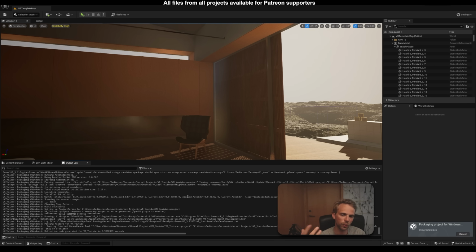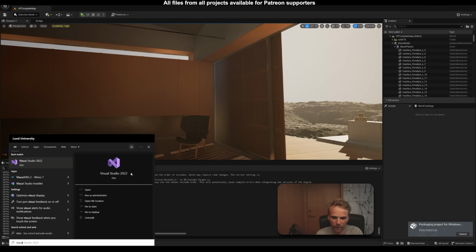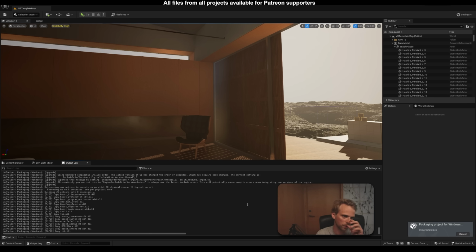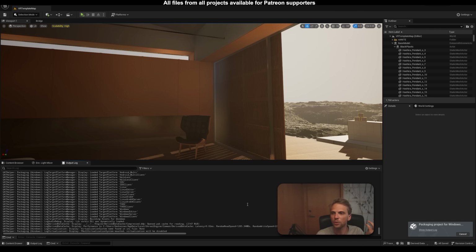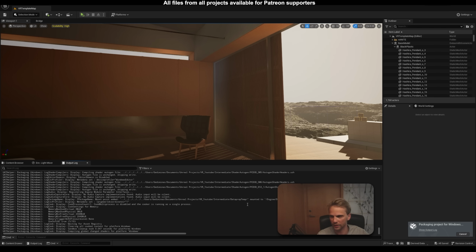If you get an error, then make sure that you have Visual Studio installed. That is probably going to be one of the most common issues. Since you can have so many different errors that pop up, I would suggest that if you get an error, take the output log, Control-C, Control-V that error into Google.